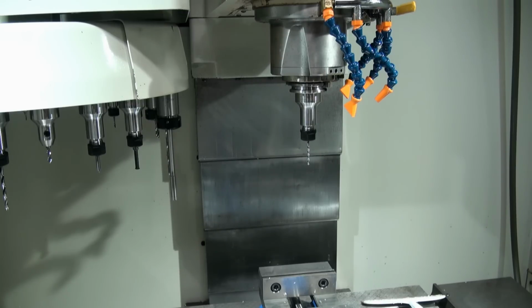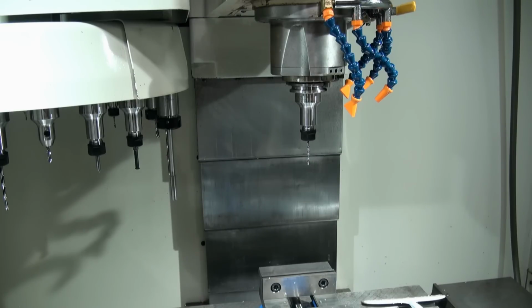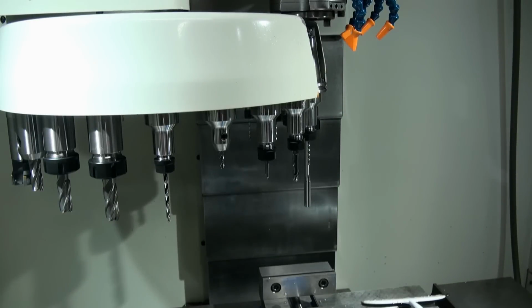The easier way to do this, if you have a lot of tools to load, is on the console in the manual mode, not the MDI mode, but the manual interface mode where it says enter next command. You type in TC, 1. That's tool changer, 1, and you're telling the machine that you want to open the tool changer and keep it open. So we'll type in TC, 1, and then hit enter. Okay, now it's going to orient the spindle, bring the tool changer in, and lift the spindle off the tool. And it's going to stay like that.